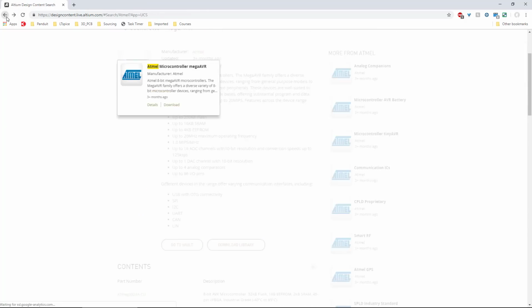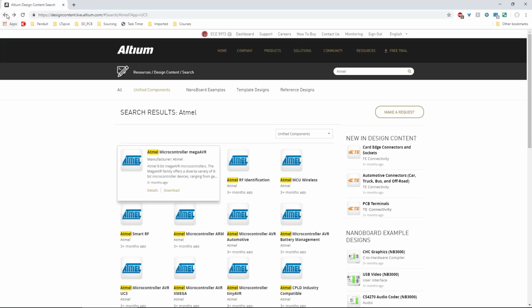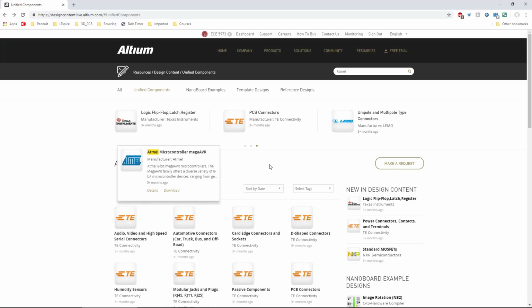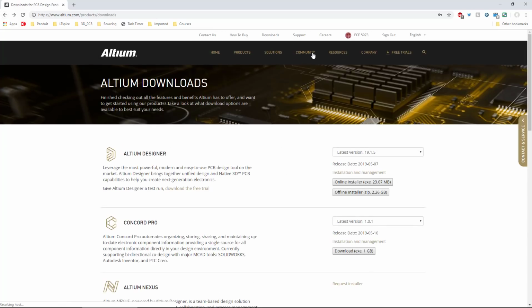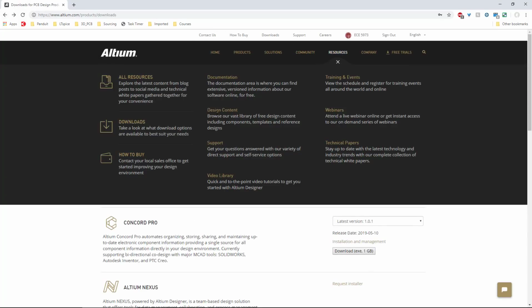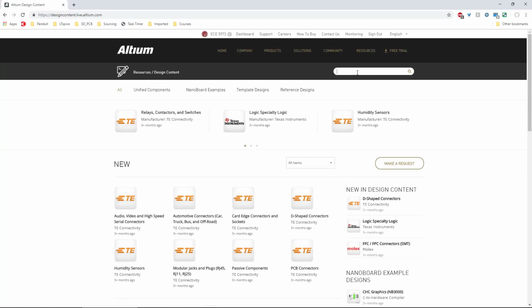So this is for the unified component. What if I want to search for a specific component? Yes, you still can do that. Let's go back to the resources, design content, and here let's search for STM32F1.